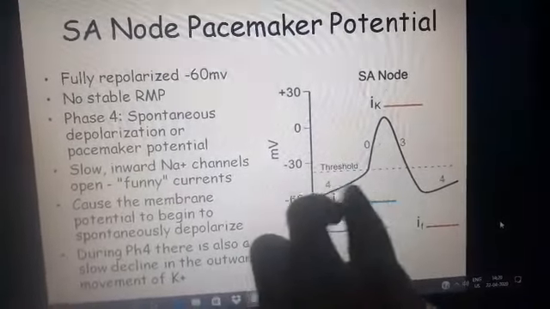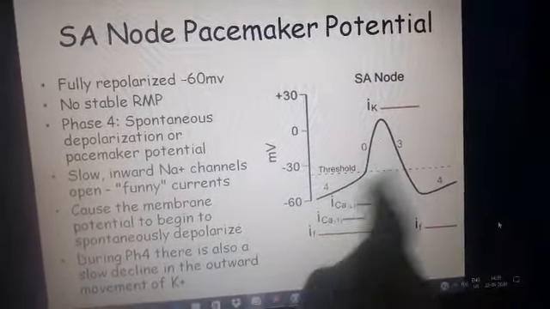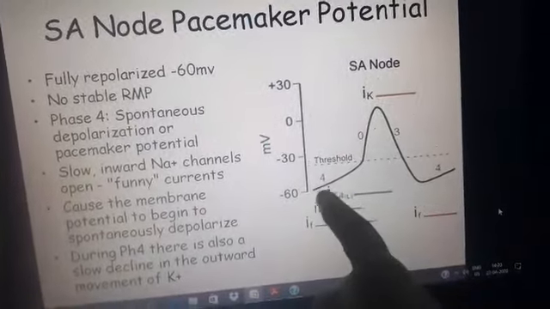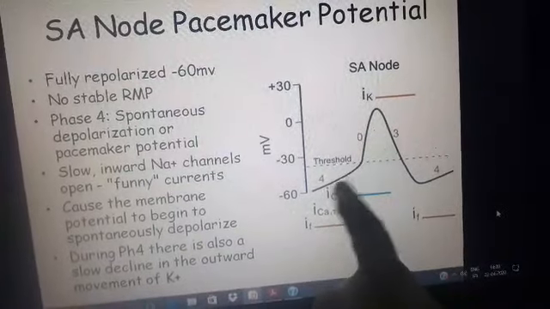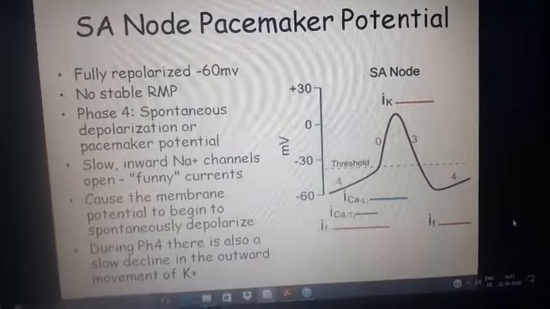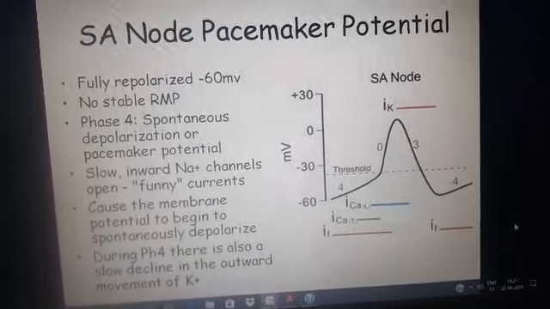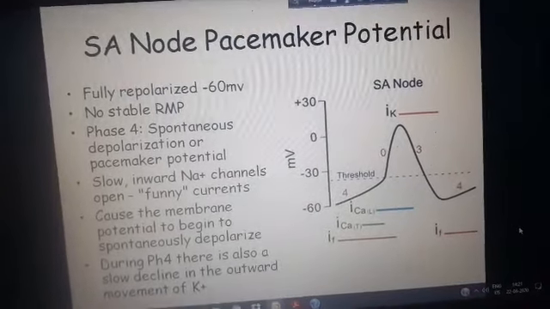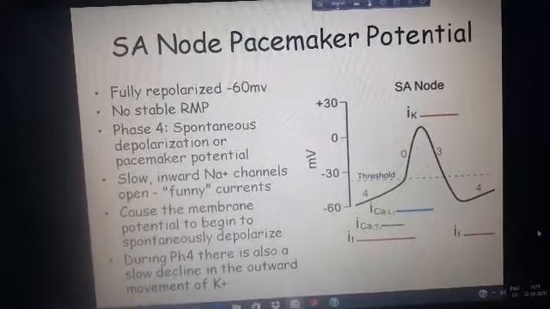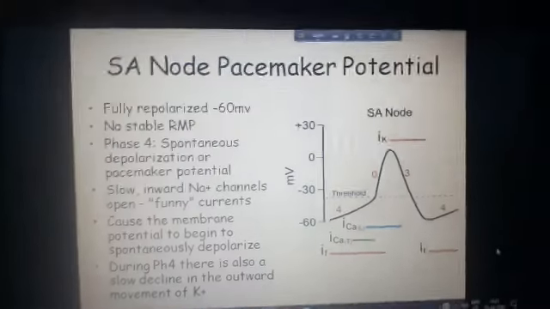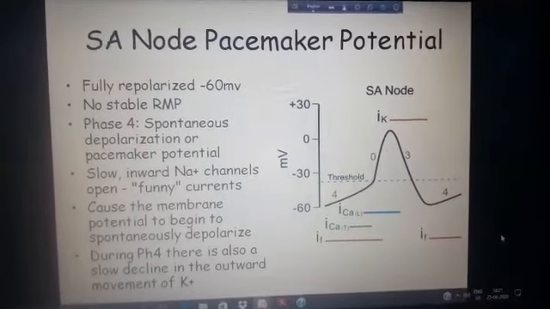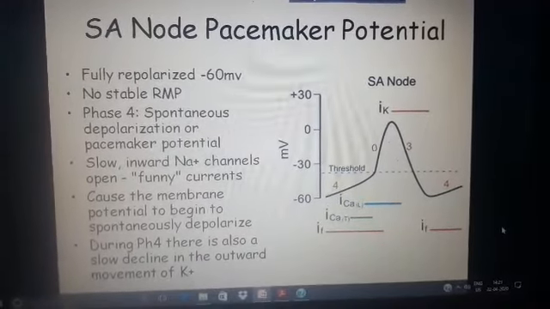That means it can be excited anytime, and it reaches the threshold potential rapidly from phase 4 to phase 0. This phase 4 is also called the phase of diastolic depolarization. Here also there is a role of the sodium channel, calcium channel and potassium channel. Sympathetic nervous system stimulation also increases this phase 4 slope. So the phase 4 slope can be increased if there is sympathetic stimulation, and also if there is opening of calcium and sodium currents. So it is the spontaneous depolarization or pacemaker potential.